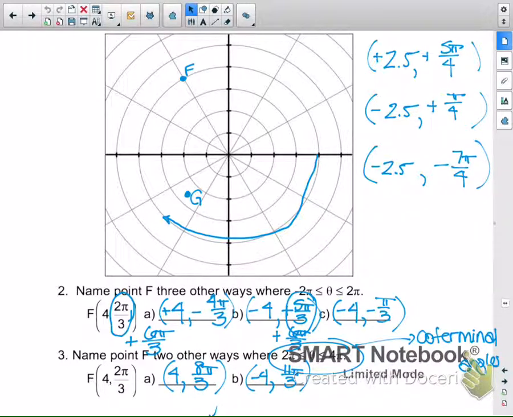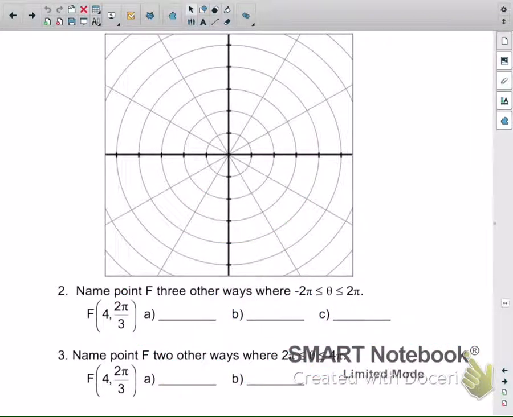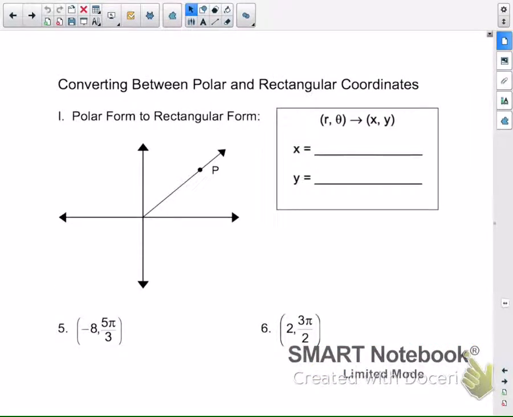All right. The only other thing we're going to do today is convert between polar and rectangular equations or points right now. We're going to do a little bit with equations next class and basic graphing stuff, and then we will be done with that. So it's really just a couple building blocks that allow you to know what you're talking about for our activity that we're doing at the end.